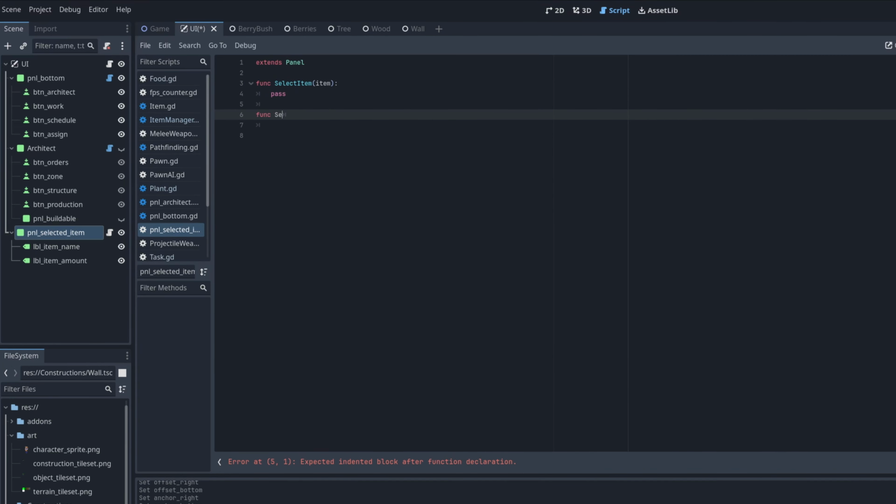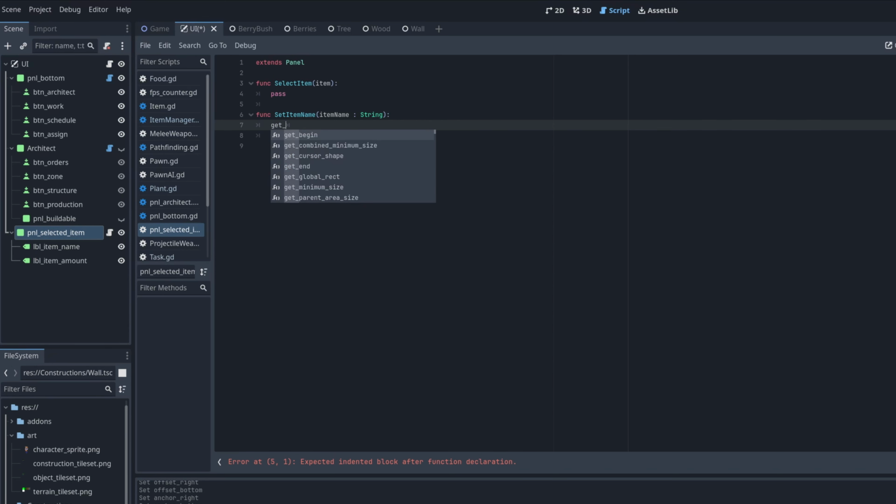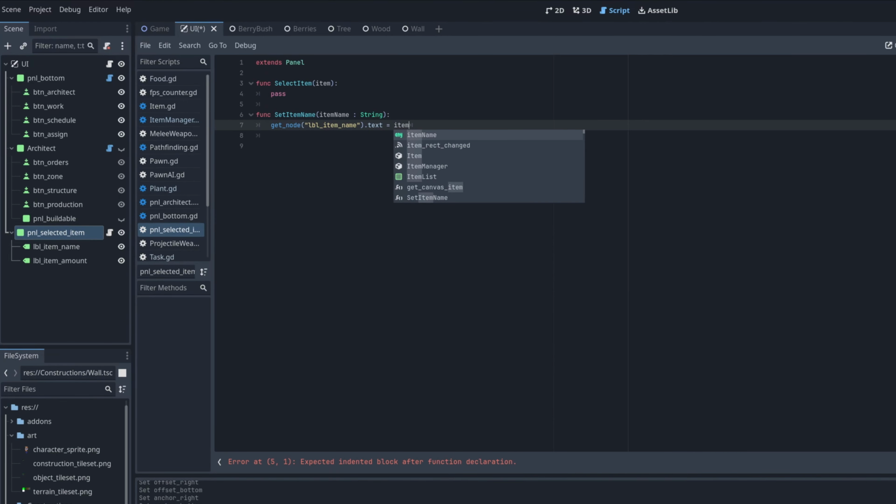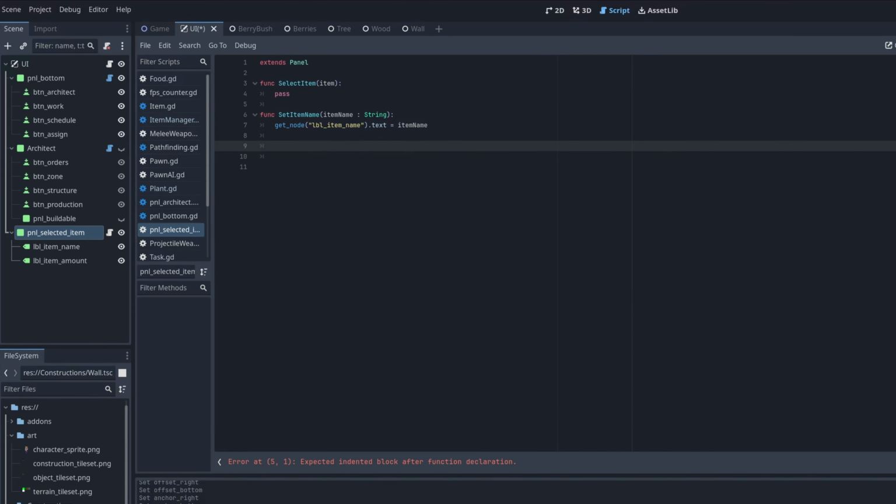Let's go func set item name. And that'll take a string, and then we'll just go get node, and it's label item name dot text equals item name. All right, we've broken that one out, and then one for the next guy.